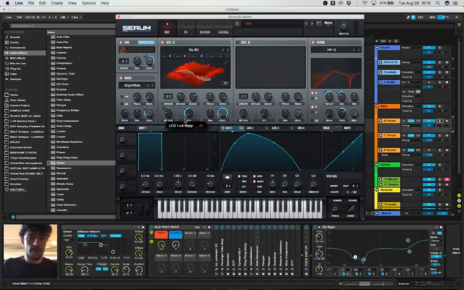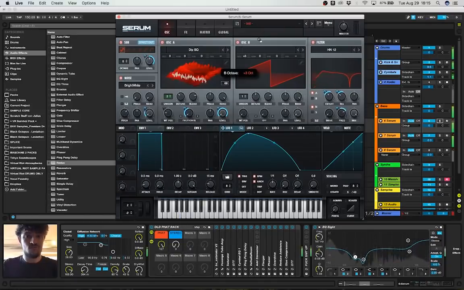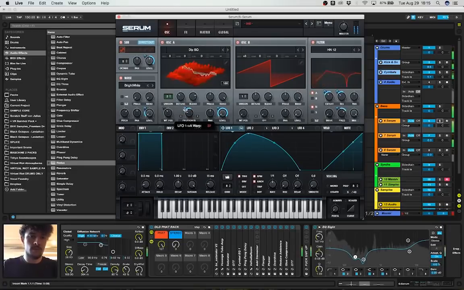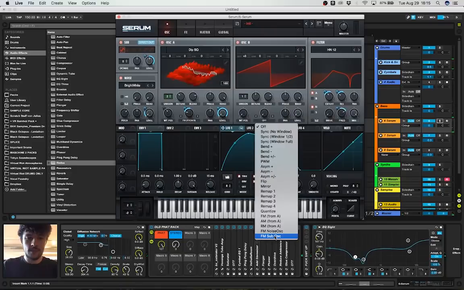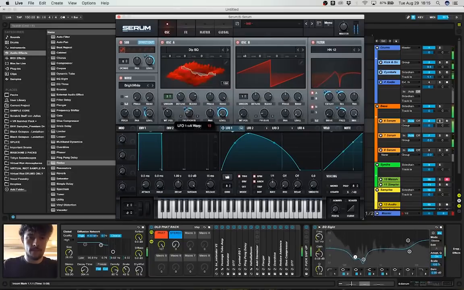There's just so many ways that this can be a cool patch, but I just want to find that one setting where all the knobs are in the right place. Maybe FM from B? Or is that, it might be too much. And we're together. Nice. FM from sub. And we're Sultan.